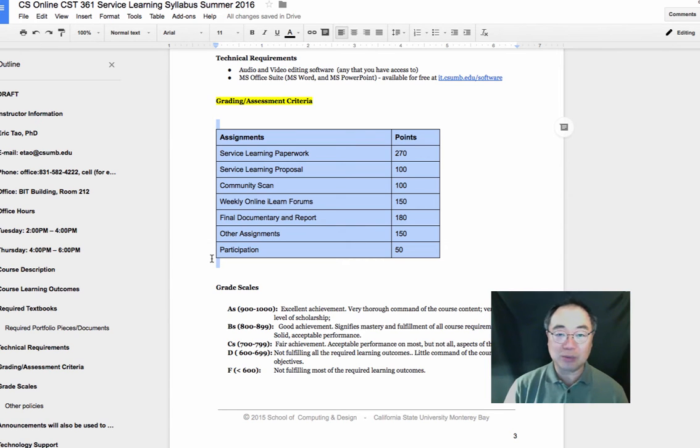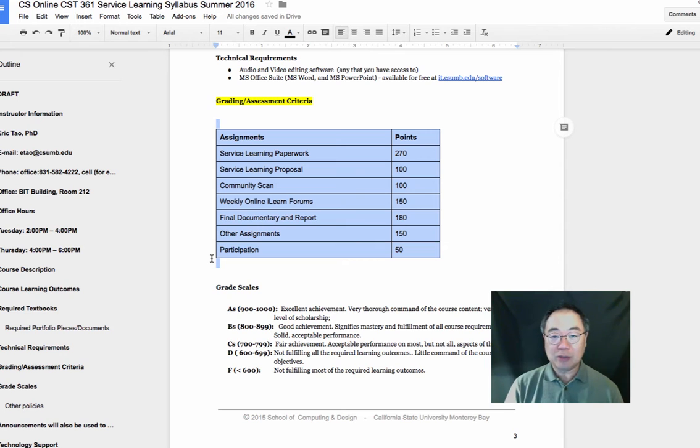But it has to be a community, at least part of a community, that's underserved, to look at what they are doing and why they are in a state of injustice. And every week there's a forum where we discuss some social justice issue related to technology. Each team will be asked to moderate a week of discussion. And there's a final report, and a final video presentation, which is a documentary of your project.